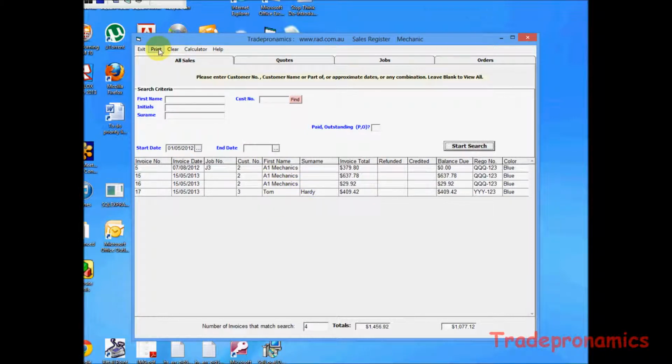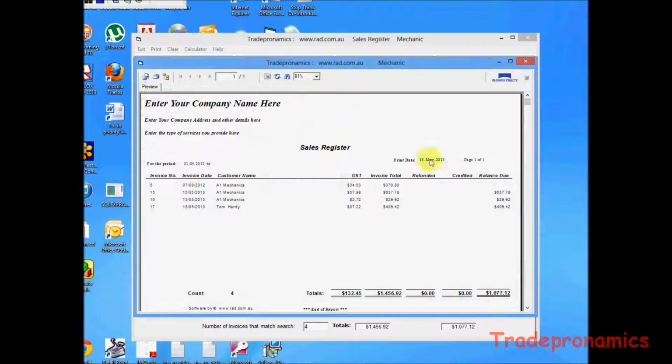You just go print, and this is a lot more than what your accountant needs. It gives you the invoice number, the invoice date, the customer name, the GST, invoice total, balance due, with all the totals there. So the accountant goes, right, okay, there's the income. So that's the income you made for the year. I don't think the accountant will require more information than that. That's quite detailed.